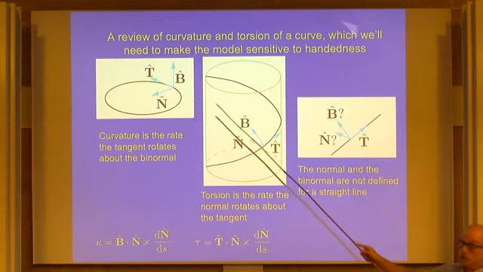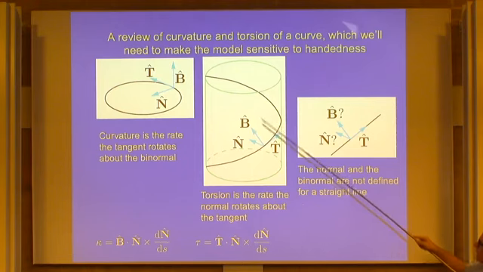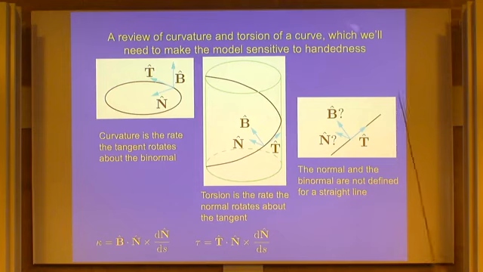So for a planar curve, there's no torsion. A helix, think about a helix, you've got this helical line going around this green cylinder. The center of curvature is the axial line running up the center of the helix. So the normal is always pointing towards that. The normal is rotating around z. And the vertical direction, z, has a binormal component and a tangential component, so it's got both curvature and torsion. So that's the torsion. It's the rate that the normal rotates about the tangent. And that is a handed quantity. Its sign depends on whether the helix is right-handed or left-handed.